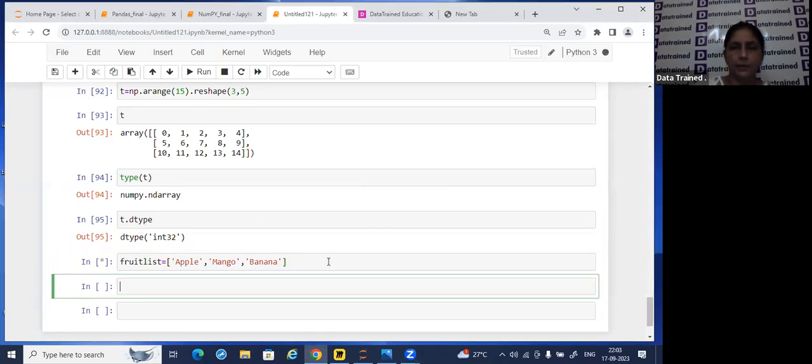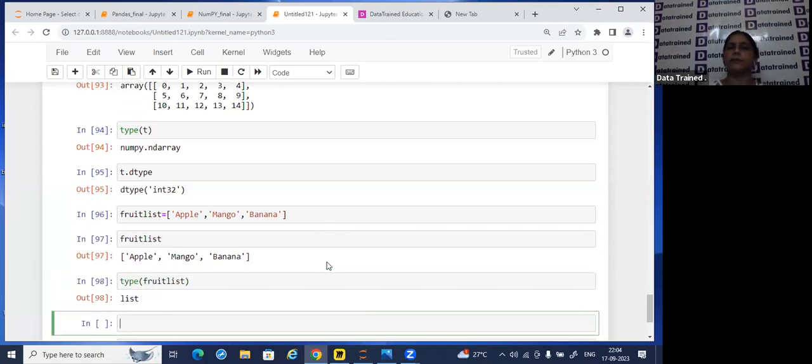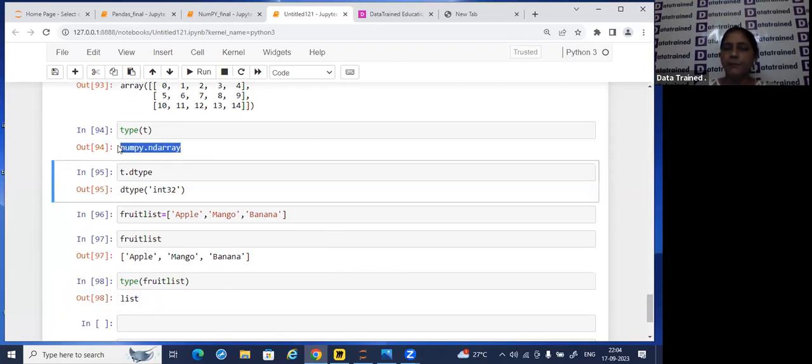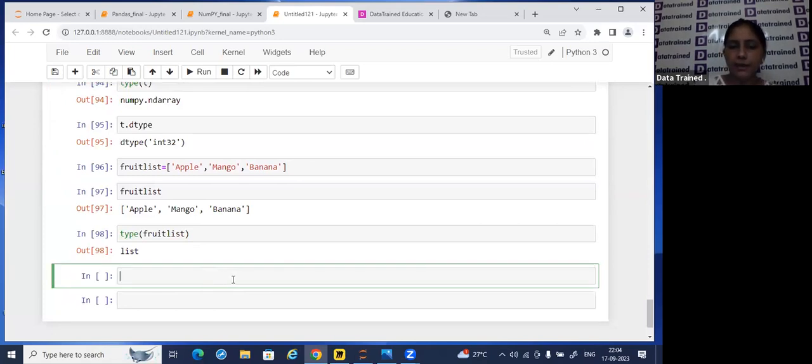If I'm running it, this is there now. If I want to find out what the type is, here it says it is a list data type. For T, it says it is a NumPy array. Suppose here I write a dictionary with id 1 and name XYZ, any name. Looking at the type, it says this is a dictionary. So fruit list is a list, and the type of T is a NumPy array.